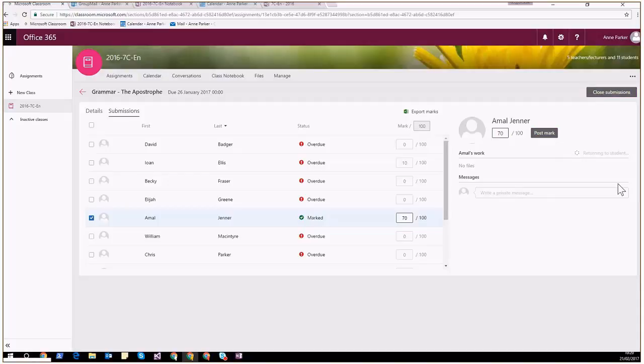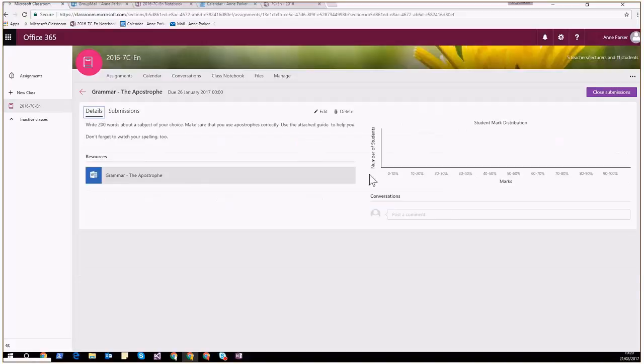So you can send that, and once you've actually marked their work, you send it back to the student, and they can make comments on that. You can then send them a message talking about what it was like. Yeah, you can comment on their piece of work, and this is then private between you and them as the teacher about what's going on.